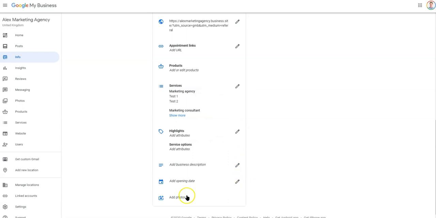Next, we can add photos to your profile, and this is actually something that's really important that you do. Studies have shown that around 60% of people are influenced by photos before they make a decision to proceed with a business. So having photos, especially relevant photos on your profile, is a really important aspect that allows people to see your business virtually before they commit to visit you, make a phone call, or submit their details. So to add photos, simply click here.